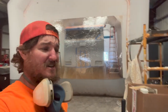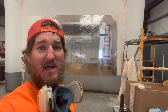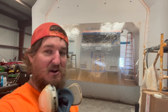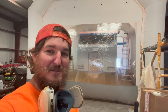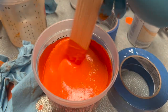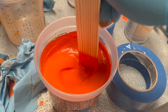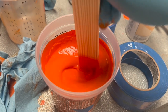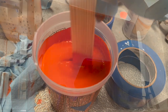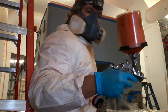All right, got the truck wiped down. We are going to mix up our paint, get in the paint booth, and get some orange on this truck. I don't know about you, but I'm super excited to see what this is gonna look like. All right, let's get after it. Get after it!